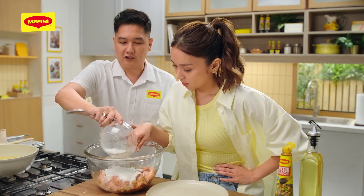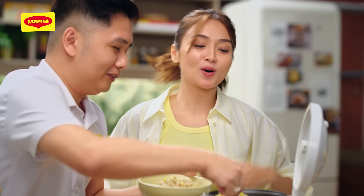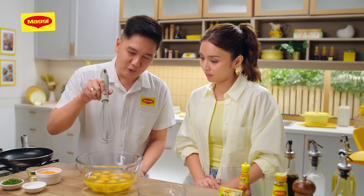Welcome to the Maggi Kitchen, where the magic happens. I am so happy that I am starting my cooking journey with Maggi, and of course, with you guys. Today, marami akong matututunan dahil I will be cooking with Chef Eric. He is Maggi's culinary development chef who knows a lot about preparing simple, easy, and tasty meals. Please welcome, Chef Eric!